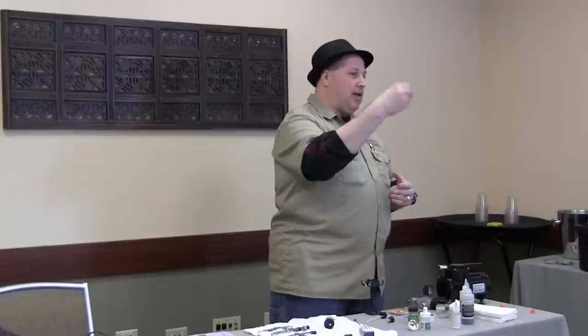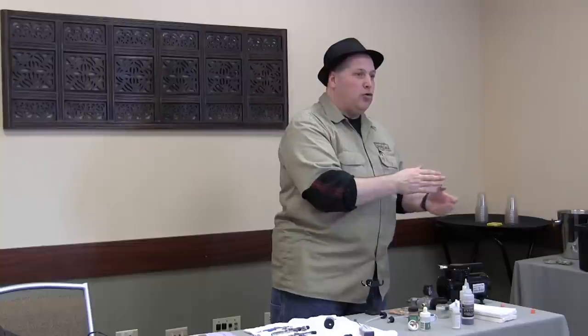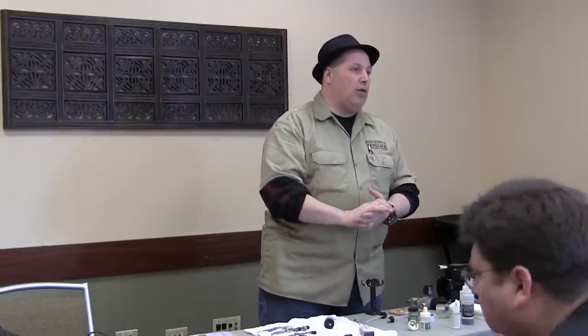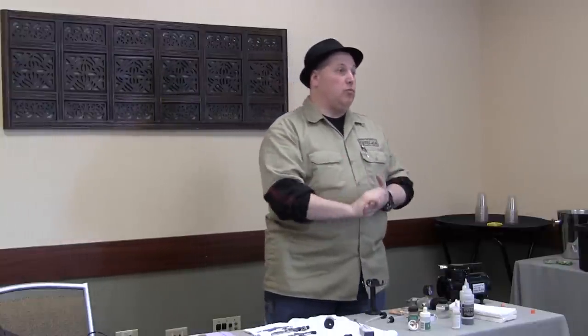It's a good idea when you're initially doing it to take and set aside the paint that you intend to use, rather than trying to reduce a whole bottle of paint at once. Do it separately so you don't end up losing a whole bottle of paint to the learning process.